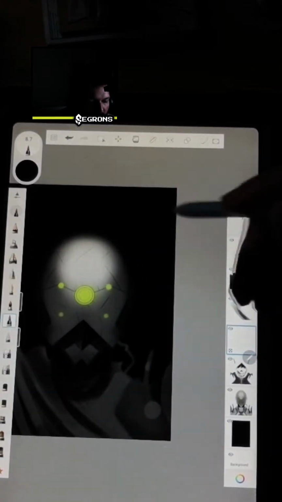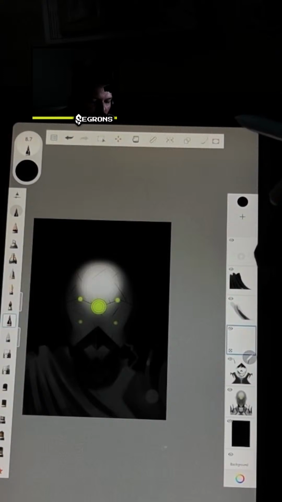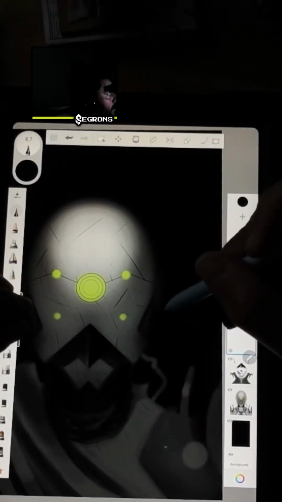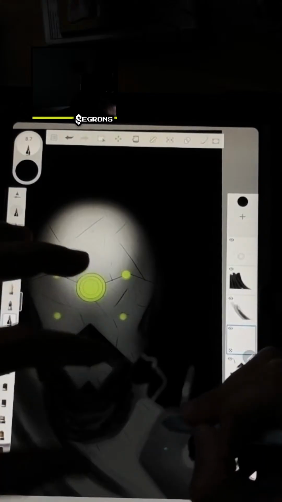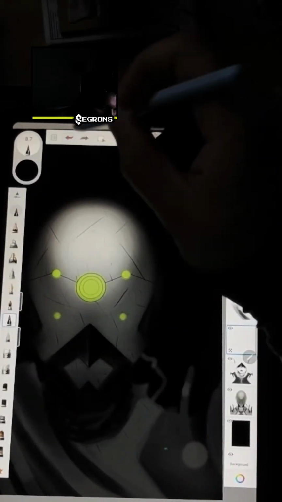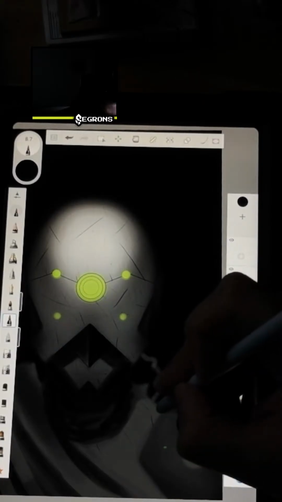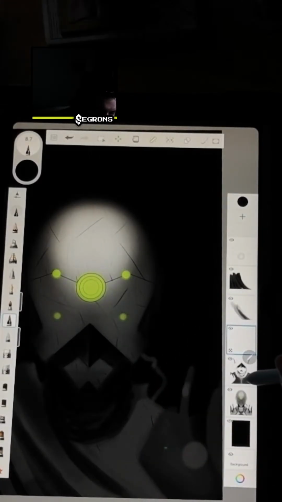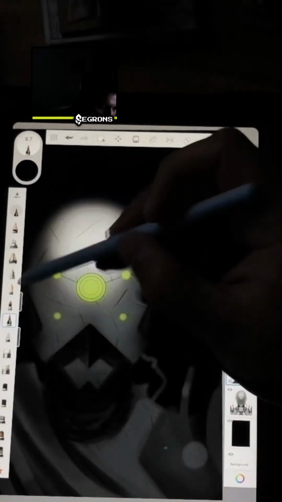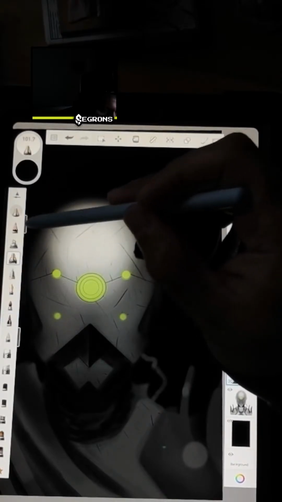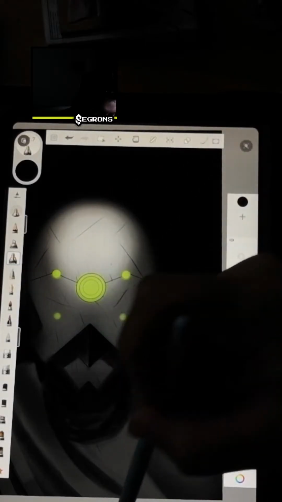So as I said, because it's kind of like an armor, it is an armor, I want to add that character to it. And let's lift that up a little bit. Just make this larger. No, wrong brush. You dummy.